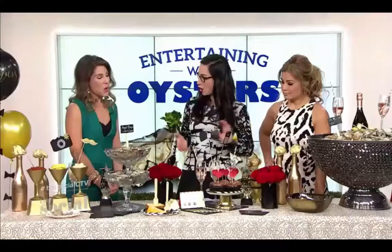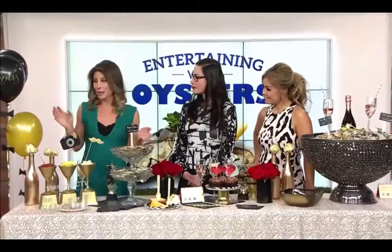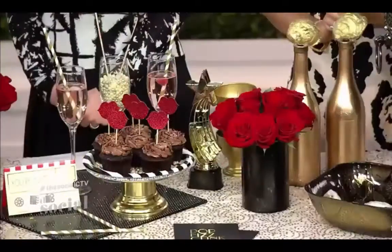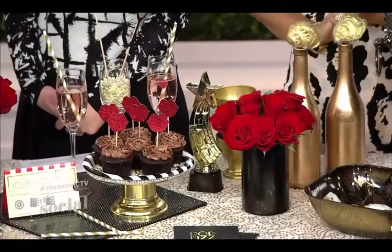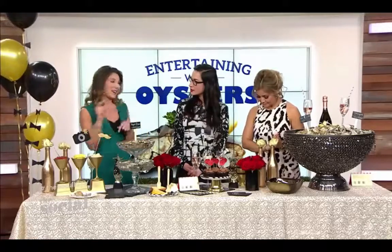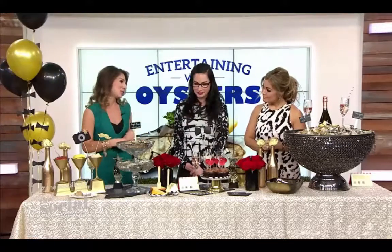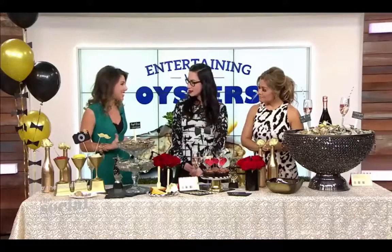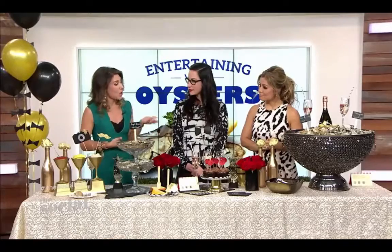True that. Okay, so tell us about some of the other things that you've added to this table to make it look so fancy for our Oscar party. Well, it's the Oscars, so I went with a gold and black and red theme, obviously. So gold and black details with red roses, because that to me indicates red carpet. I chose some gold and black balloons, and these ones say cheers on the front. They're super cute. And I added little bow ties down the gold ribbon on the balloons just for a little added festiveness. I chose some black and gold glitter and confetti just to make it seem more like a glitzy gala. And of course, oyster pearls.